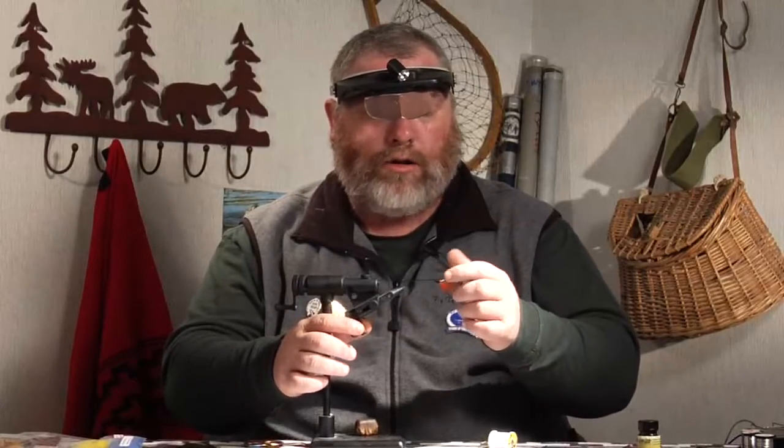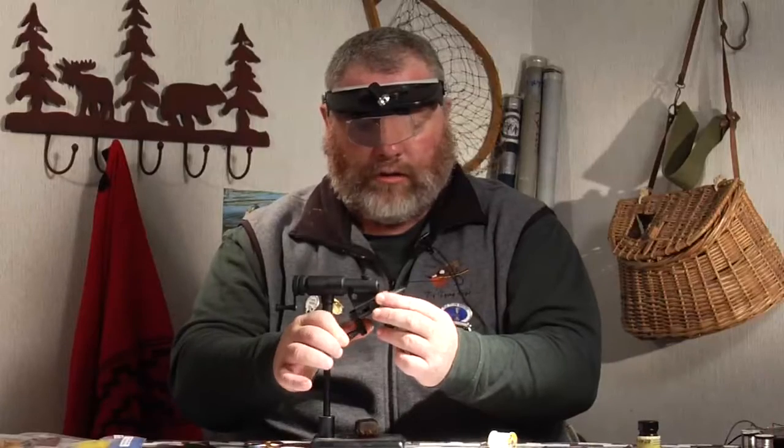Hey, I'll be tying a gray eagle D-fly today. The hook I use is a Gullet Supreme blind eye long D shank, so it's a long shanked hook that was developed for the D-fly.